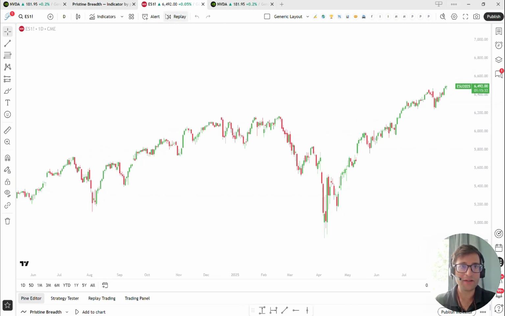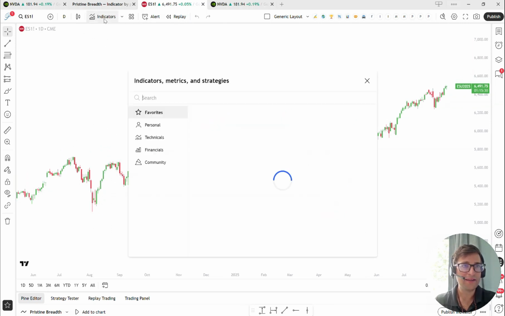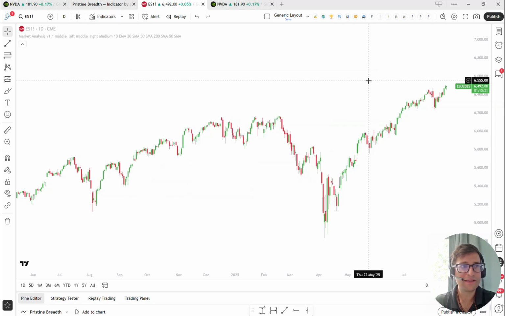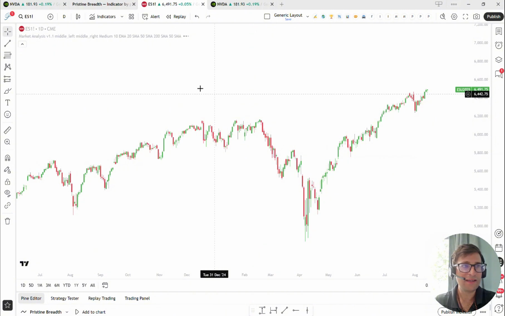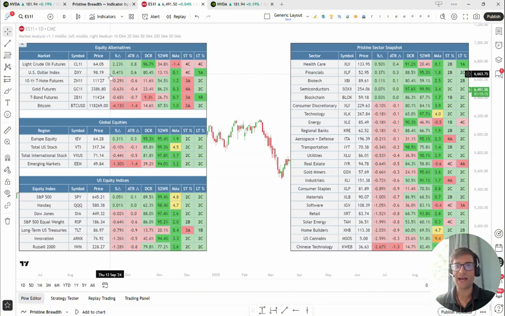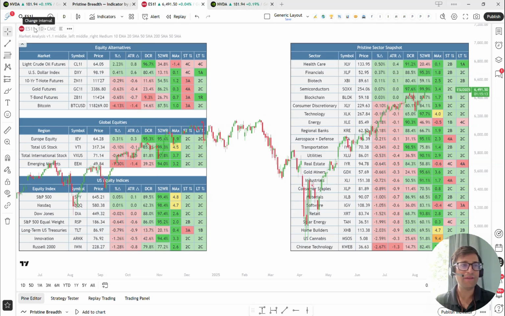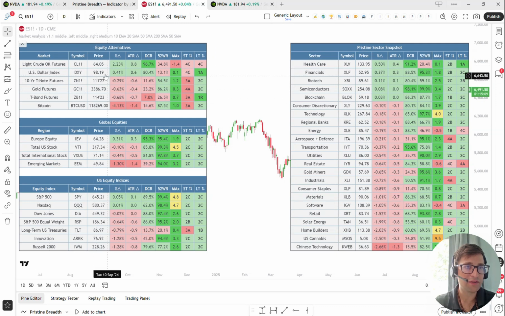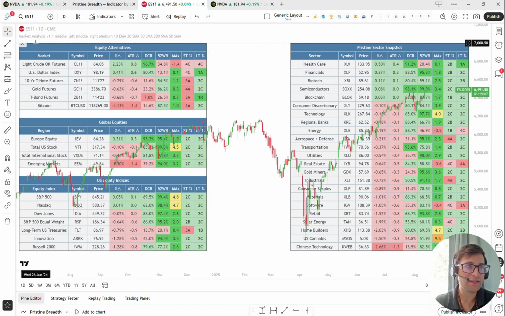And then from here, what I'm going to do on this separate tab is in indicators, I'm going to go right back to invite only, and I'm going to go to our market analysis dashboard. Now we can see, once we add that, keep in mind when you're adding this market analysis dashboard, I like to always have a futures contract up. That's where you're going to get accurate results for all of these futures that are in this table.